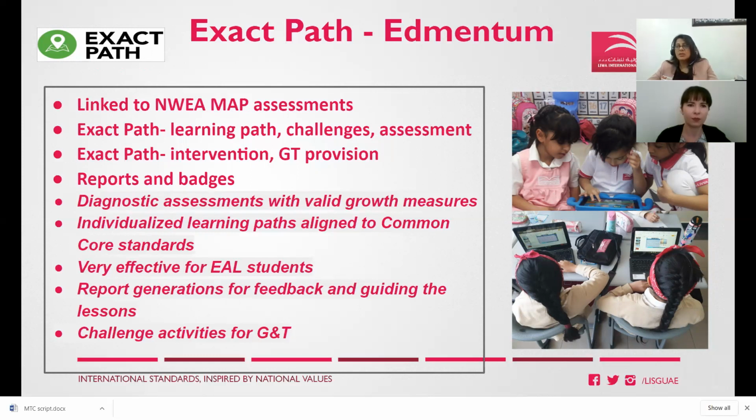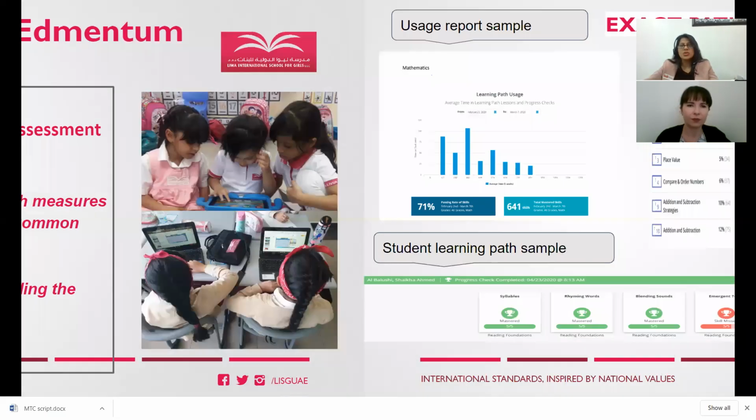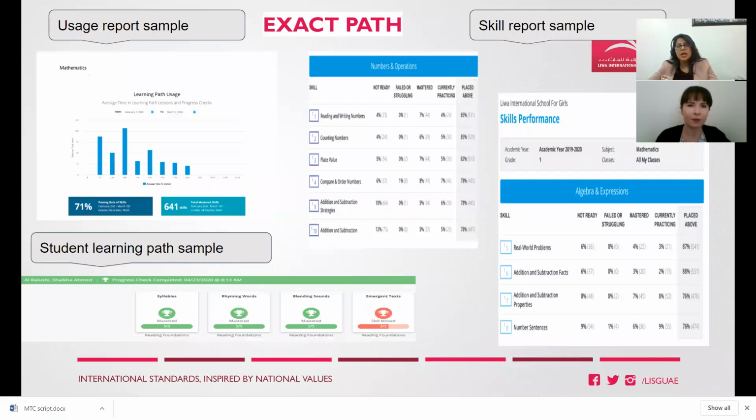It would create learning paths for each girl, each student, and give them access to practice lessons, worksheets, and assessments in the area of development for each one of them. We also use this platform extensively to assess and also provide intervention and challenges. As you can see here, these are the reports generated. And these reports were very crucial in understanding each child's ability to understand the standards, the power standards that we have set for that term.